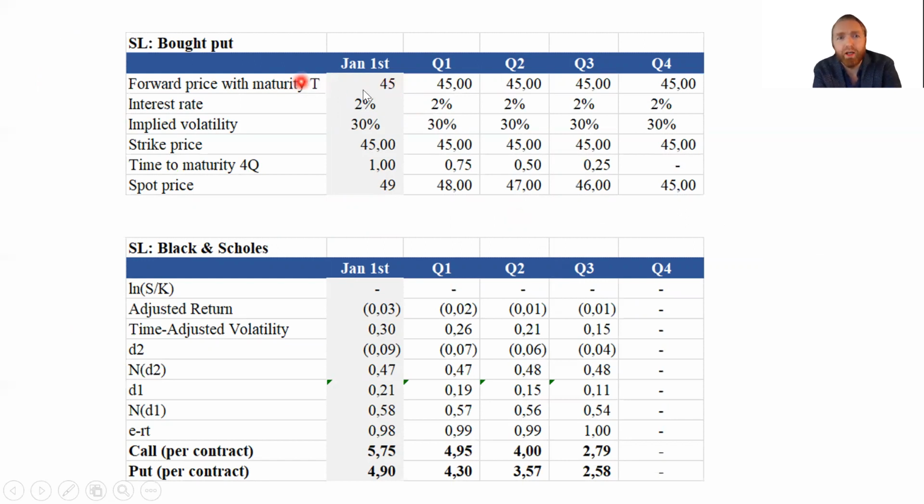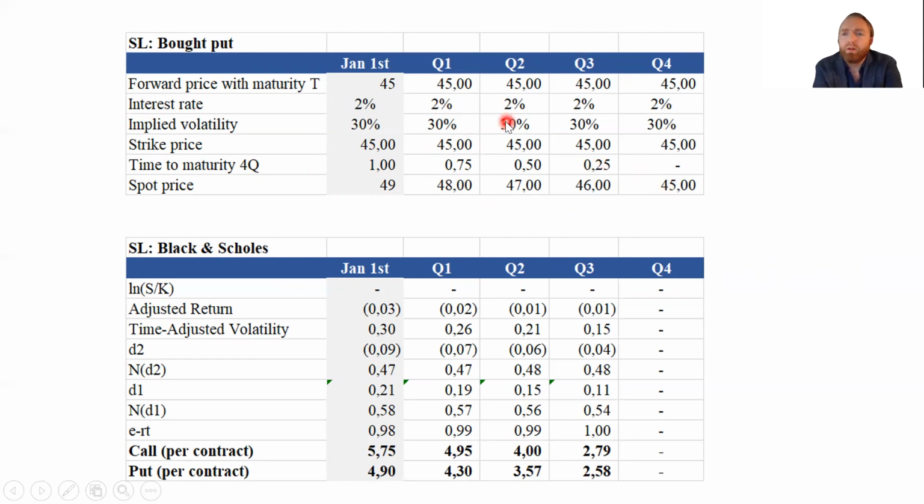If you want to understand how we derive the future forward price here, you can check out the video on modeling fair values of forward contracts. But it is perfectly possible to derive a forecasted value for the forward price and use that as input into the formula. And all these others are then available to us because the strike price is a given, time to maturity is deterministic. The spot price is sort of assumed, that's an assumption in the model, and we'll vary this later as we investigate other scenarios. But these are all available now.